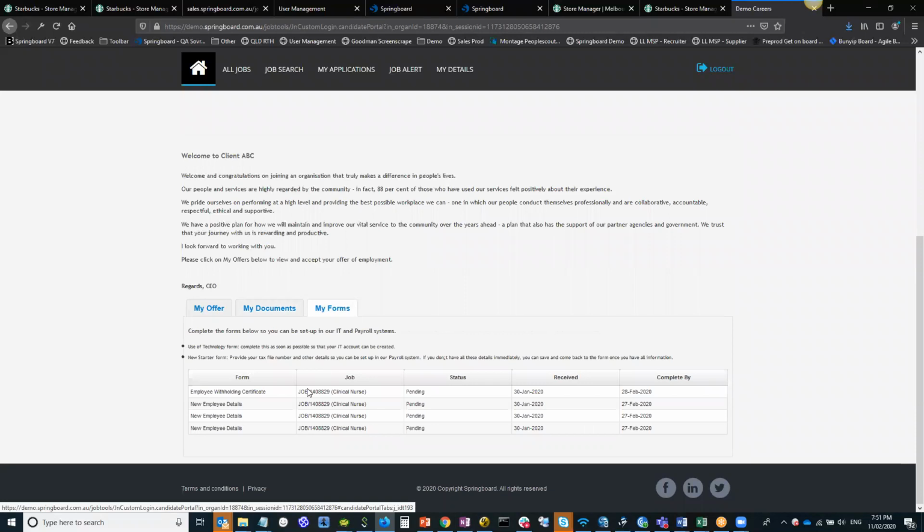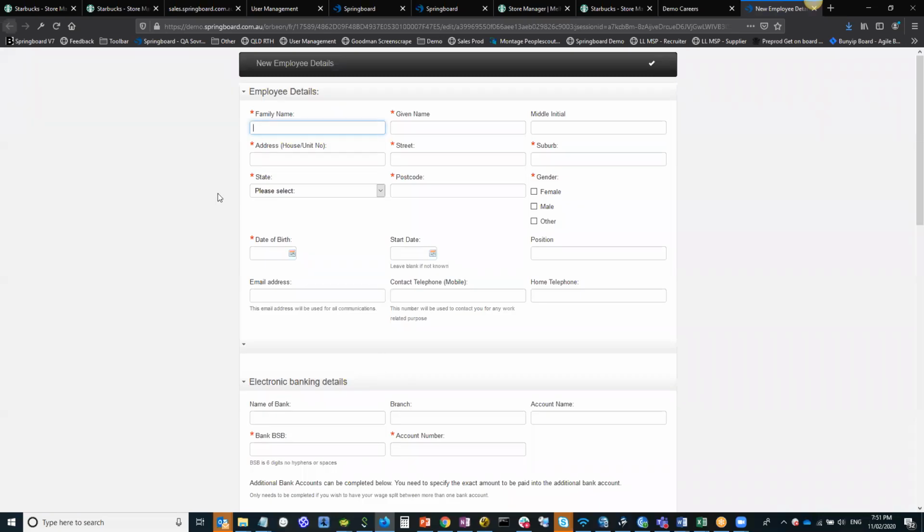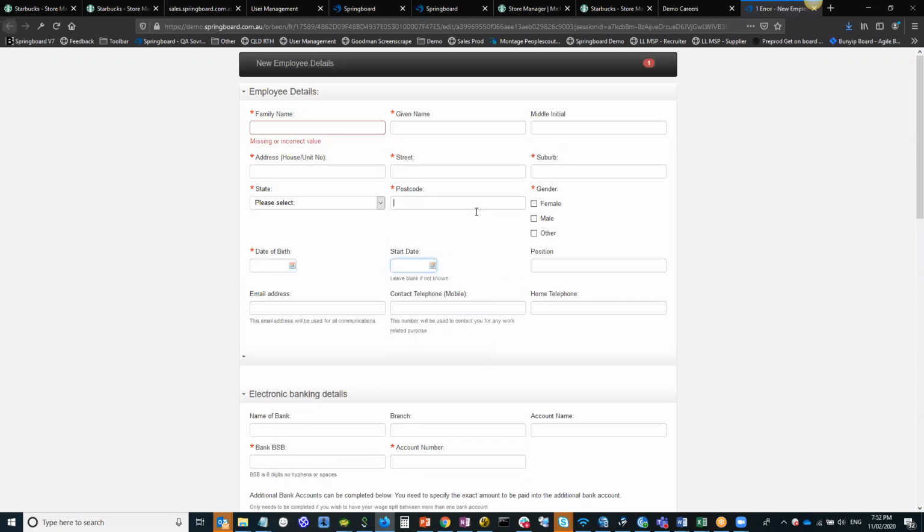online forms to capture details about the candidate as they lead to getting started. So the most common area that we're using that is to capture things like new employee details. If I click into this, for anyone who's attended some prior sessions, you might remember how we demonstrated the online forms area of Springboard, where you can build any online forms you wish with text boxes and drop downs and calendars and all sorts of things.